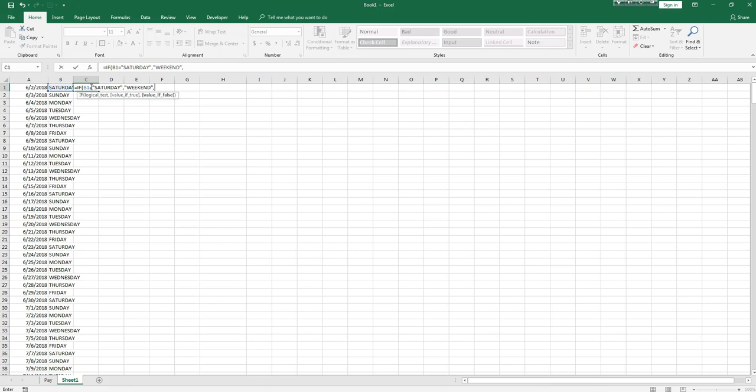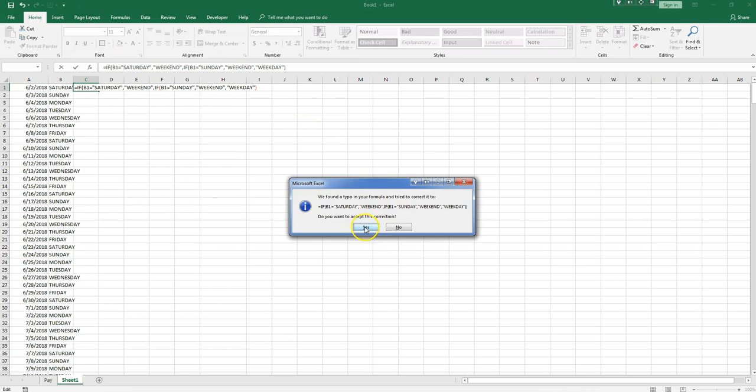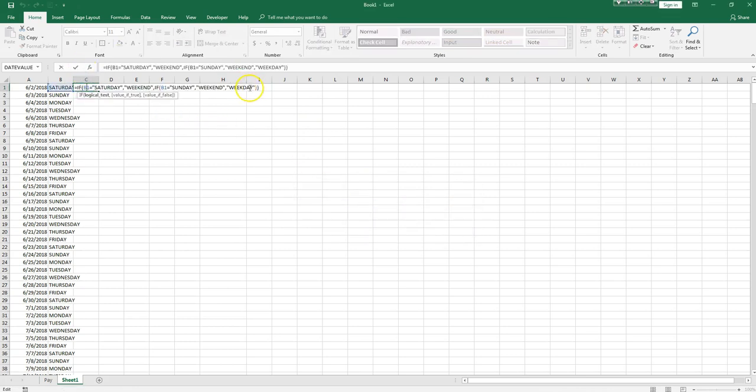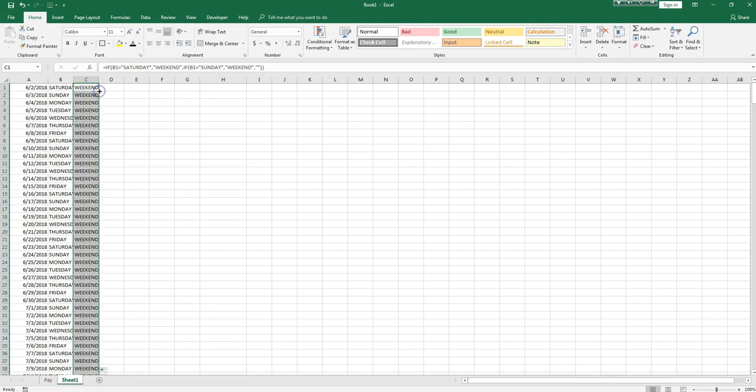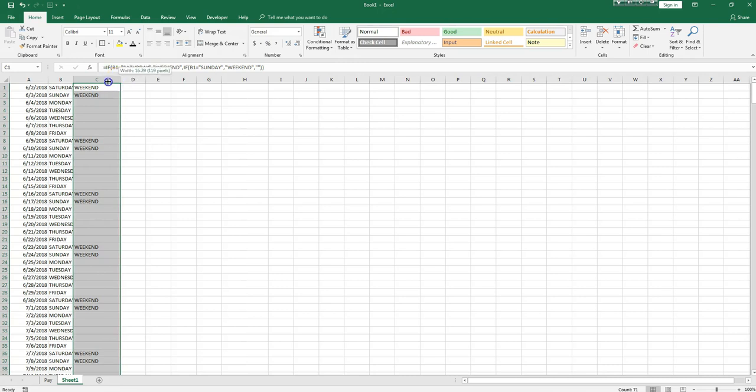And now if it's false, we're going to do the same for Sunday, so we're just going to add another if statement here. We're going to do if B1 is equal to Sunday. If it's true, we also want it to say weekend. And if it's false, we're going to leave it blank for now. So on the false statement, if it's not a Saturday or a Sunday, we just want it to be blank because it's not a weekend. We could put weekday there, but we don't need it to be defined. Sorry, that was because I forgot to put the ending parentheses there. We don't need to define that it's a weekday because that doesn't matter right now. So we're just going to leave it blank, and hit that double box right there. And now it is defined for us when it is a weekend.